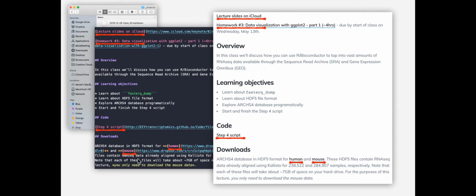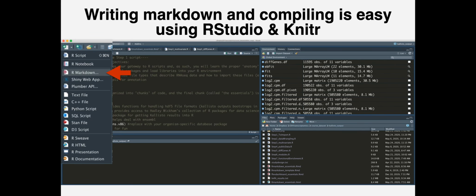All the links I made bold just to make them stand out more. You can even use the forward tick. 3 of them on each side of a word will indicate it's code, and gives it a sort of code look to it. So how do we do Markdown in R?